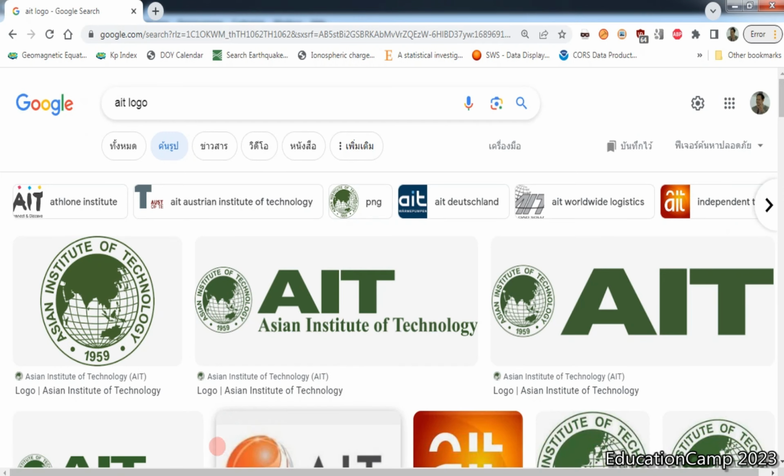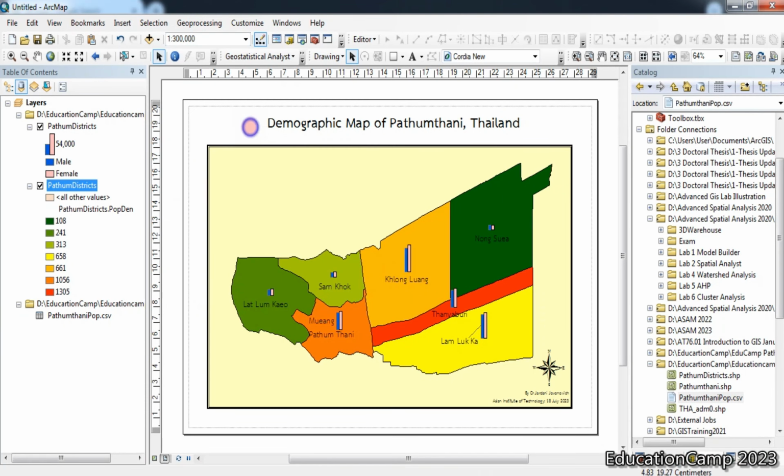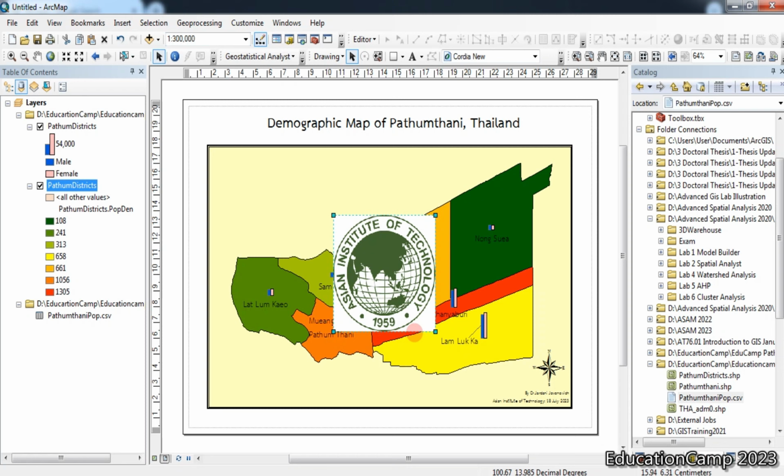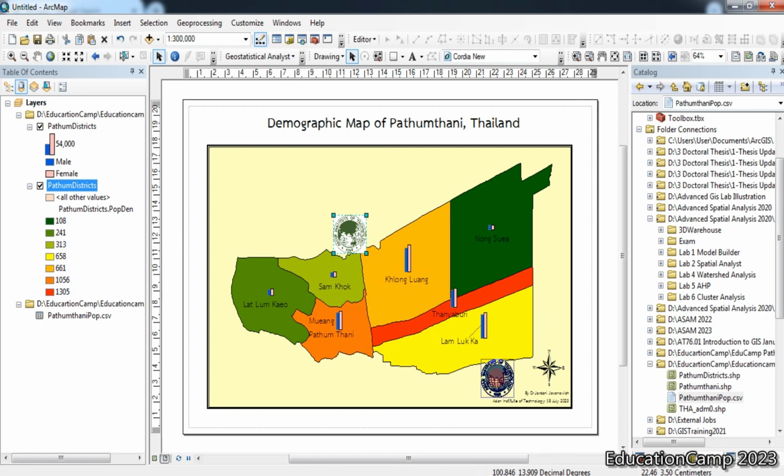And you can also add the logo of your institution. You just go to the logo, right click, copy image, and paste on the map. Yeah, if you have the PNG, you can make the background color the same as the color of the map frame.